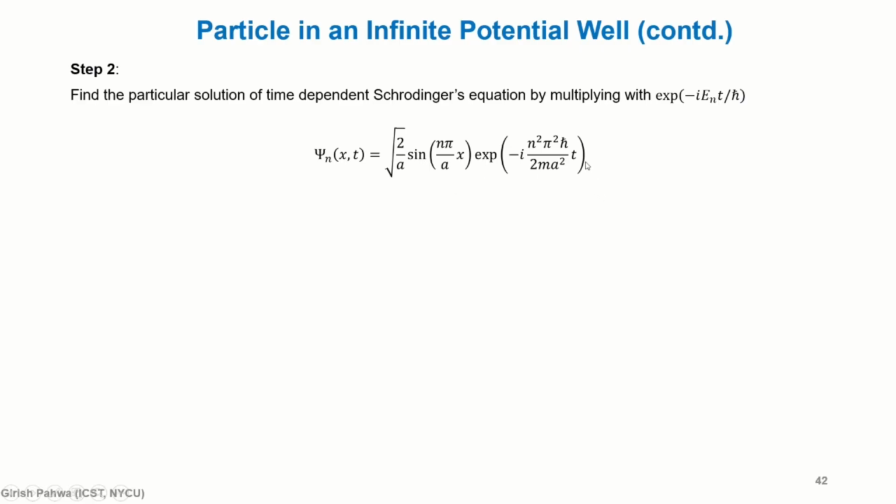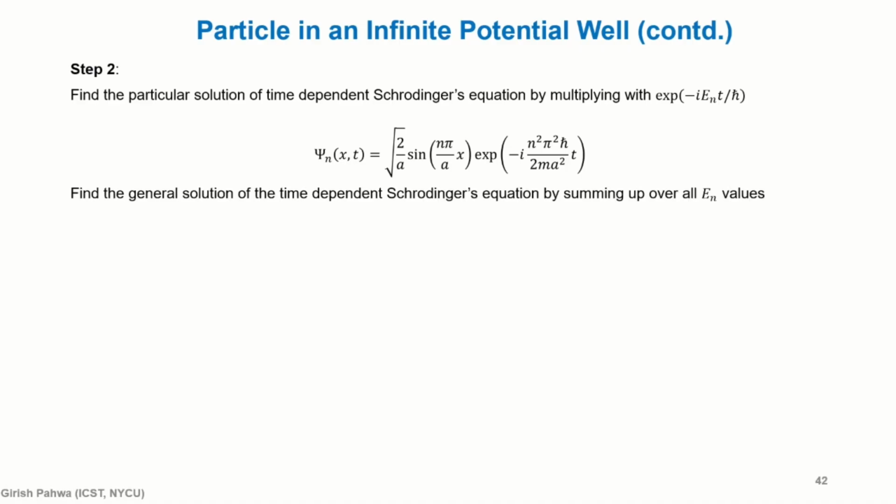How do you get the general solution now? So for the general solution of the time dependent Schrödinger equation, you will sum all of these eigenfunctions over n. You will take a linear combination of all of that. If this is a solution, the linear combination of all of these psi n's will also be a solution, and that's the most general solution of the Schrödinger equation. But in this case, because this is discrete, we are going to use a summation, not an integration.